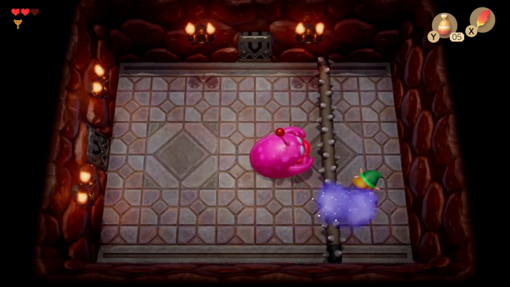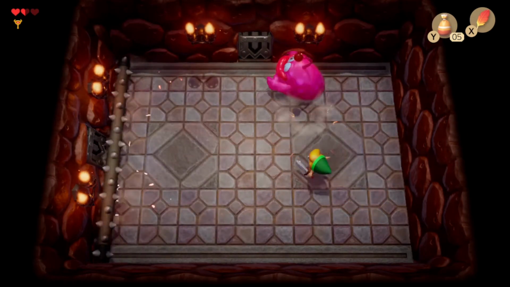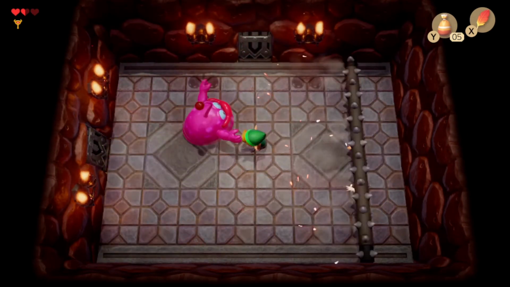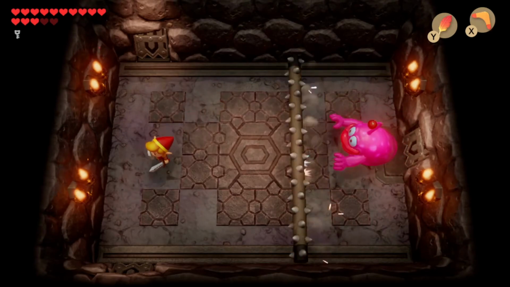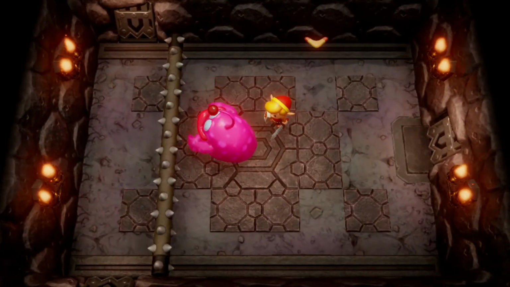I'm really fond of Rolling Bones' design too. The pink blob doesn't look like it can physically hurt you through punches or elemental attacks, so it makes sense that they would roll this giant log covered in spikes at you. It makes sense that they would run away from you when you slash at them, getting back behind their spike log for protection. It's a great design, a fun battle, and an amazing name.